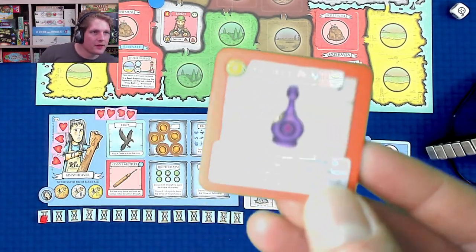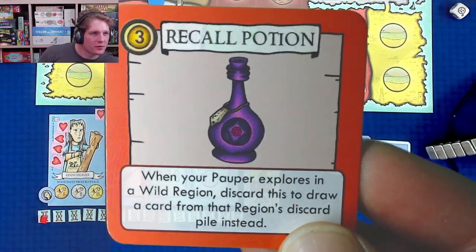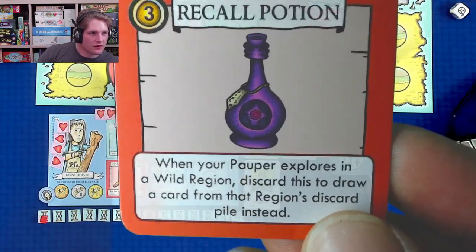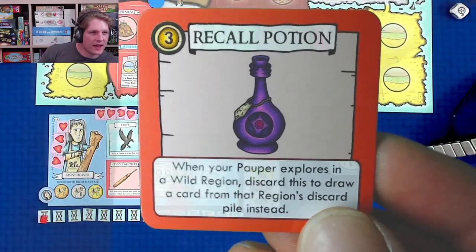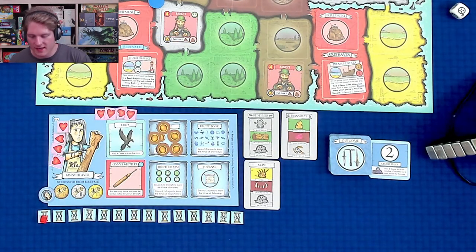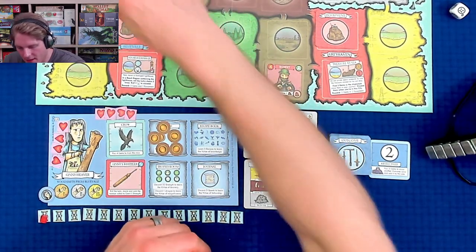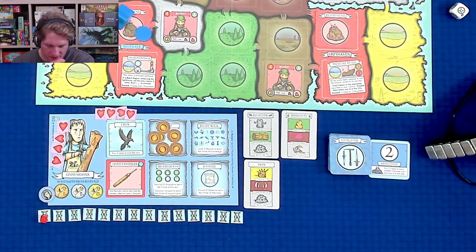And finally, we've got a recall potion. When your pauper explores in a wild region, discard this to draw a card from that region's discard pile. That's probably more useful later in the game when I've seen some of the cards, and I could go back and get something specific that I might want.